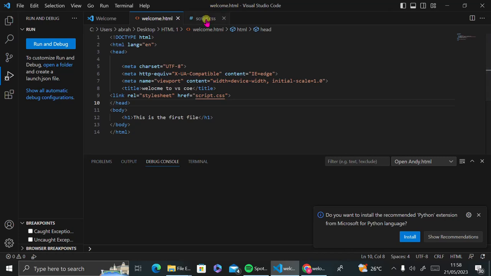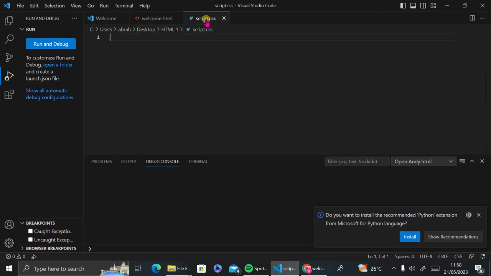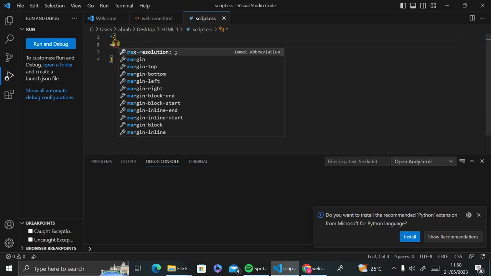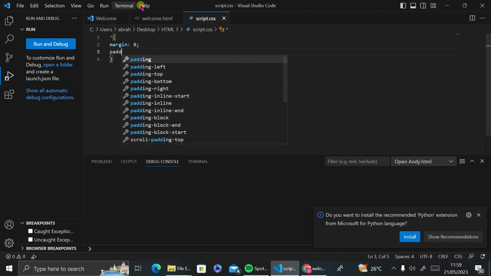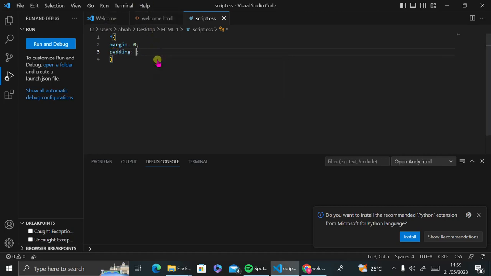Yeah. So I come to the CSS, you press star, and then you press the curly braces. So here what can we do? Let's set the margin for it first, because the margin is like everything that is holding the top, and then padding. You can type the padding here. Maybe you can set it to 0 also. So now let's come here. You put H1 because we used H1 today.